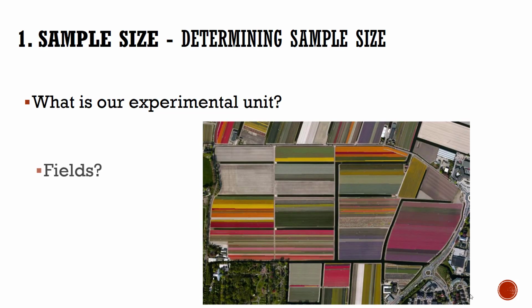And then as we extrapolate this out on the plant science side, we really could get into a situation where we are dealing with specific fields. And so this is kind of a cool satellite image. This is actually of a flower farm in Washington State during the bloom. And you can see that they have different species and subspecies of flowers in a lot of different areas here. So the way that we determine what our experimental unit is becomes really, really important depending on what our treatment and our research questions are.